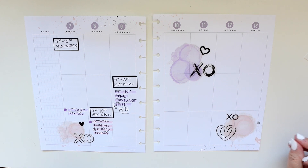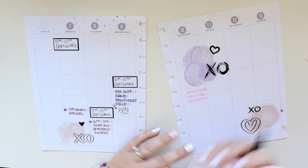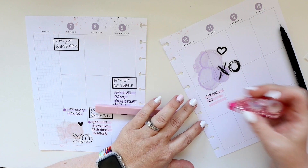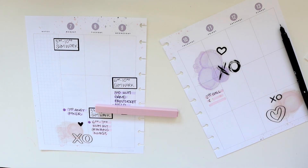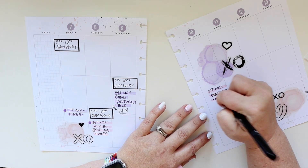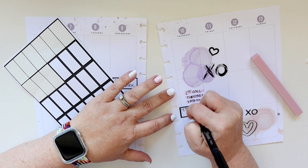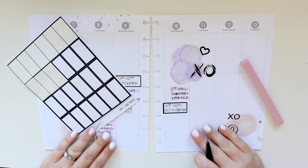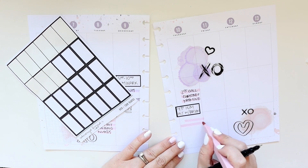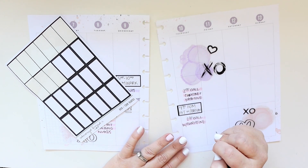I just love this layout because I love the black hand-drawn hearts and XOs with the alcohol inks — I think it's so very pretty. We're finishing out through the week now, doing the second half, and I'm switching the two colors of the Alohaster highlighters I'm using — both the light pink and the lavender — just to change it up, because I did that with the alcohol ink stickers and I wanted to do the same with the highlighters.